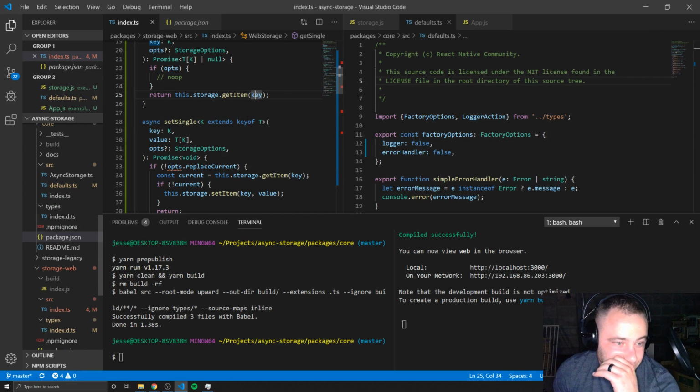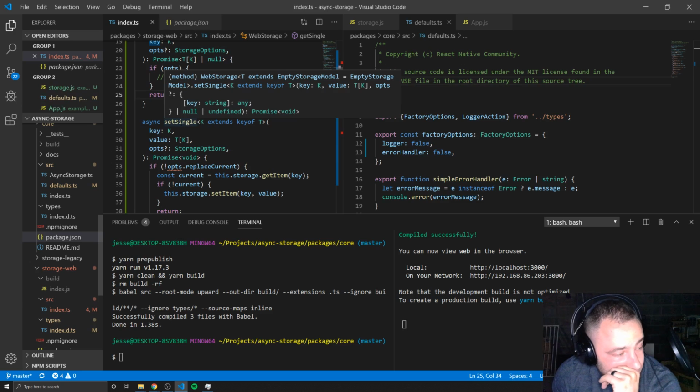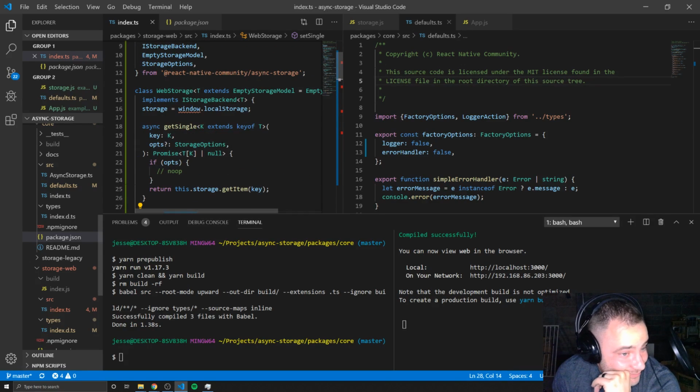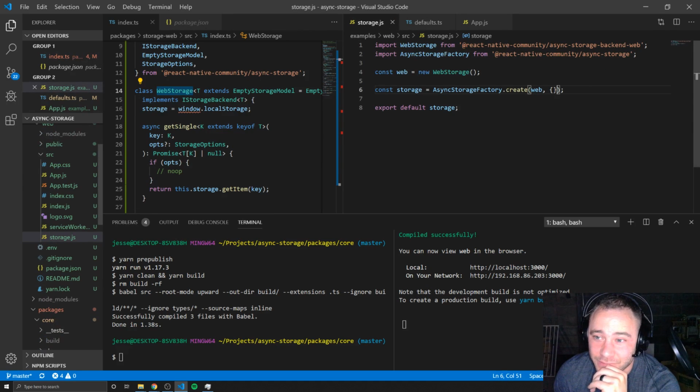Well, let's see. setSingle seems like it should be a function here, right? So we set storage to web storage, right? Async storage backend web storage, new web storage, right? We're passing that in.